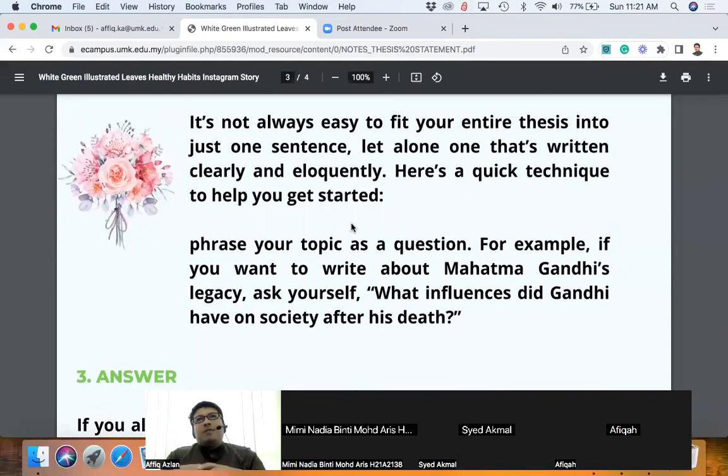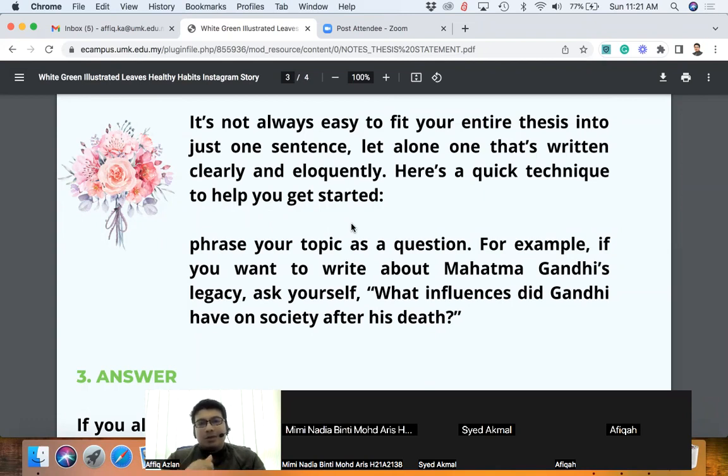Another way of thinking of the thesis statement is: what is this essay going to discuss? That is the question that you ask in your mind. That would be the thesis statement. That will be the focus. What do you want to tell people? That will be the main idea of your essay. That will be your thesis statement.